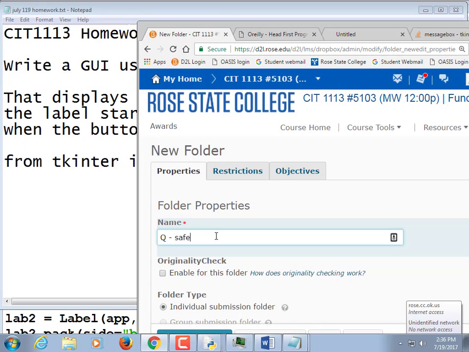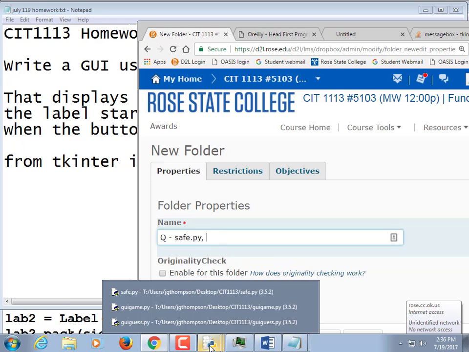So we created 3 programs today. Safe.py, which was the safe data entry using the 2 possible ways of doing that, and then GUI game and GUI guess.